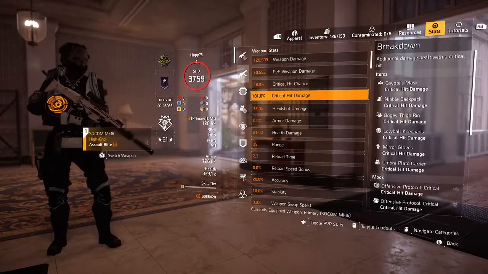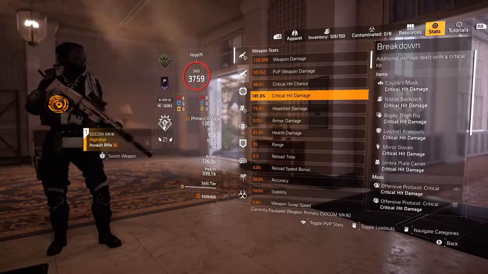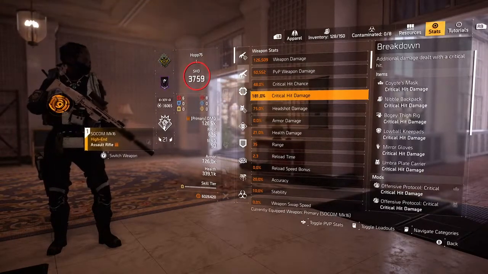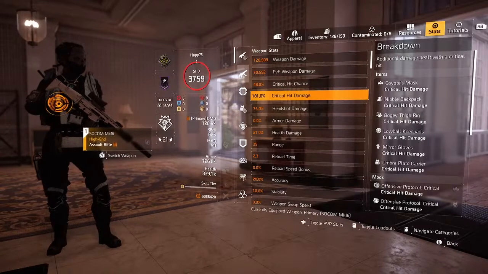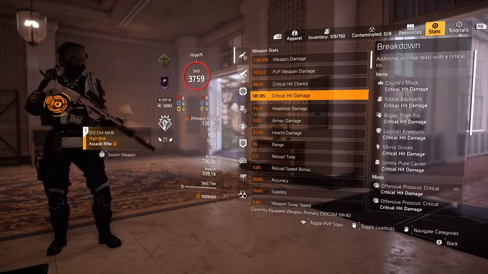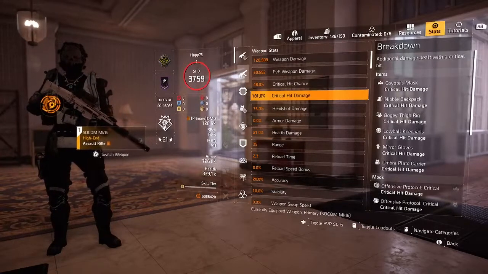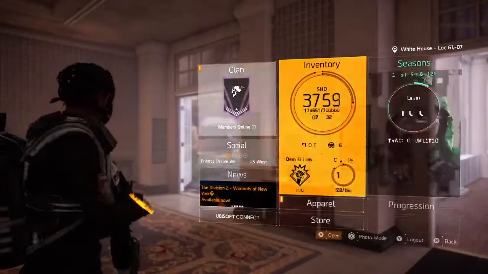But you'll notice here that I've got 181% critical hit damage. 181%. So I'm 1% over that soft cap that I like to be at. And the reason why I want to be that high is because those orange numbers, you want those orange critical hits to throw out an extra 180%. Use that multiplier to kick that damage up there. So anyways, that's the build breakdown.